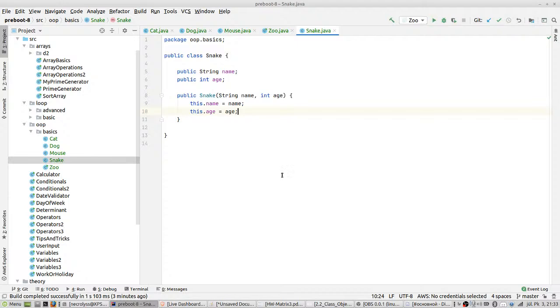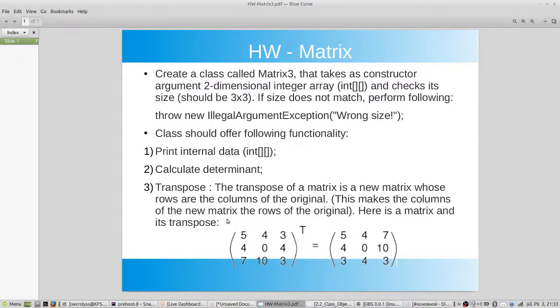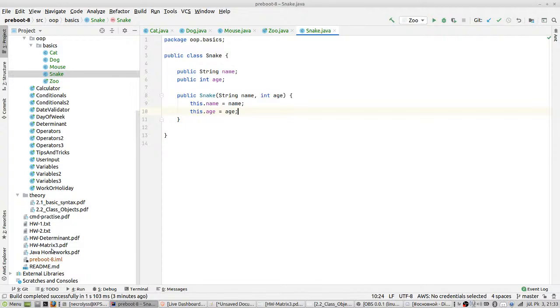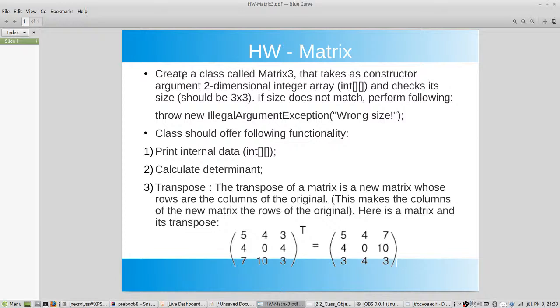And now let's talk about a homework. I have put this on GitHub. It is called homework matrix 3. So what do you need to do? You need to create a class called matrix 3 that has a special constructor.